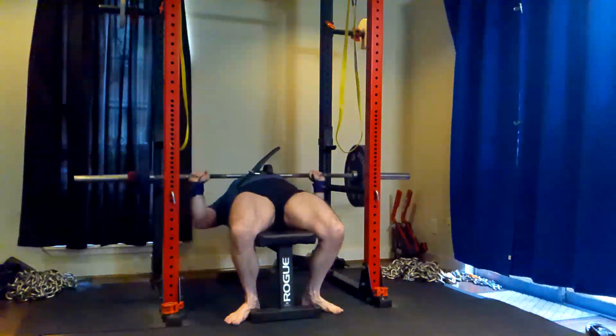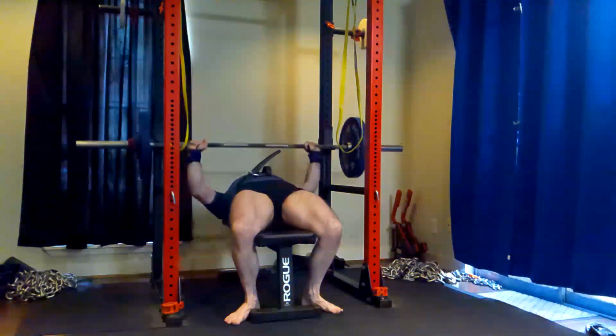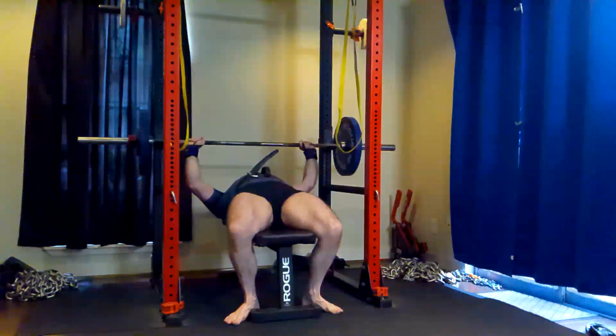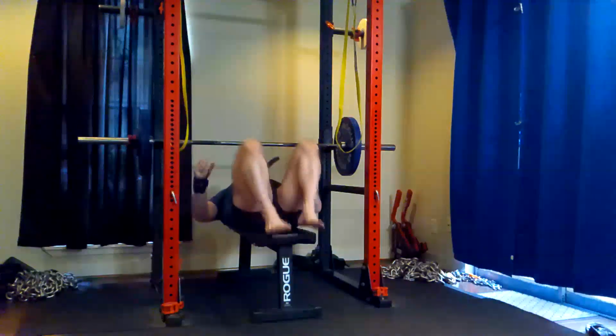And I think on the speed work, rather than doing supplemental pressing for the chest, I'm just going to up my speed work volume and do all 3 grips, right? 4 sets of wide, 4 sets of medium, 4 sets of close against the bands.